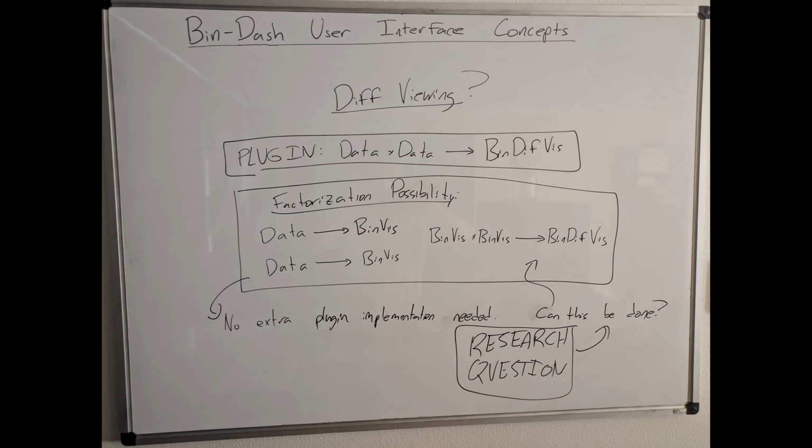So that's a research question I might like to get into at some point, which is if we start building plugins like this and the binviz data structure is properly understood so that there's a way to diff it, could we have the core provide the diff and you just provide a plugin that does the thing I originally talked about for visualization and then run the diff on that part to get a good diff? Well, I don't know if that would be good, but it might be, and that would be interesting to explore.